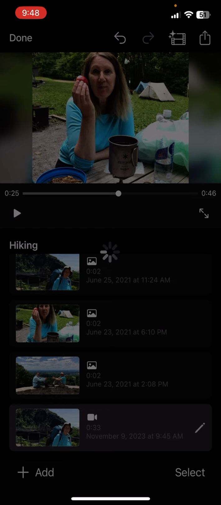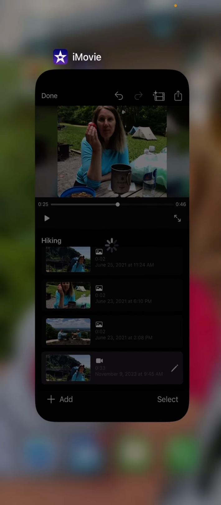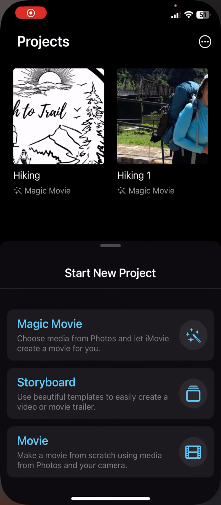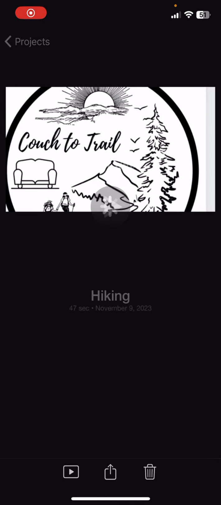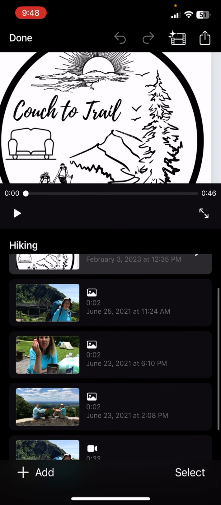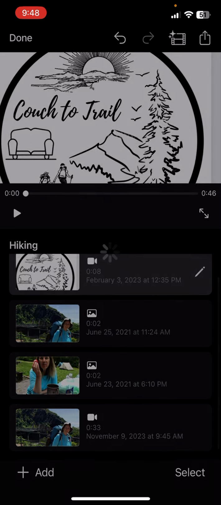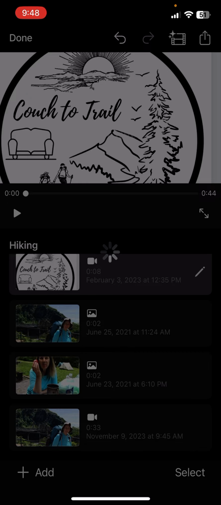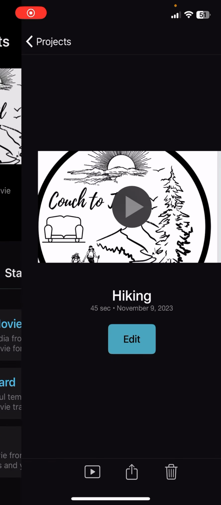And this is where it's being cantankerous again. All right, so I'm just going to go through and close it. Reopen, edit. Yeah, it's gone. And it won't let you do anything on the screen. You can't do anything other than close the app. So again, I don't know what's going on with it.